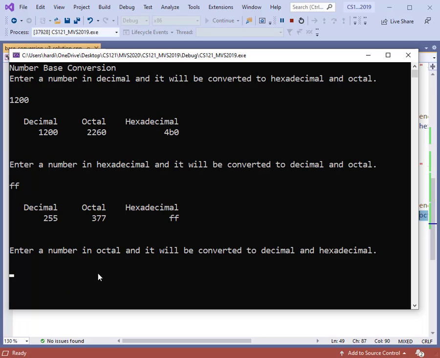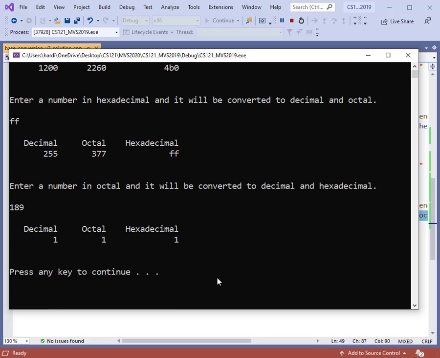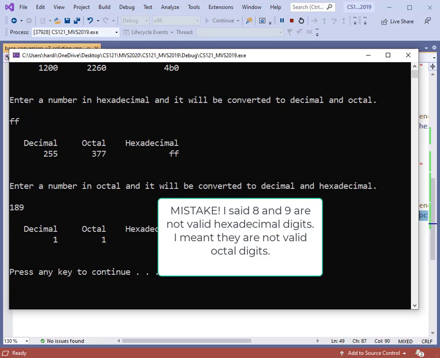Now, let's enter our octal number, but let's try to fool it a little bit here. With octal values, we can't use an 8 or a 9. So what would happen if we type in a number that uses an 8 or a 9? So let's type in, for example, 189. Now what's it going to give us in this case? Well, let's try it. I hit enter, and notice that it did not read the 8 or the 9. So it picked up the 1 and it used that, but it did not recognize the 8 or a 9 because those are not legitimate symbols. You can't use an 8 or a 9.